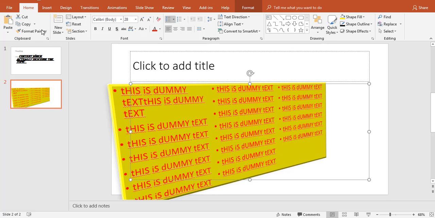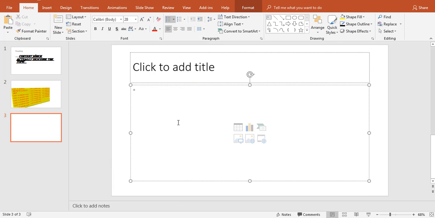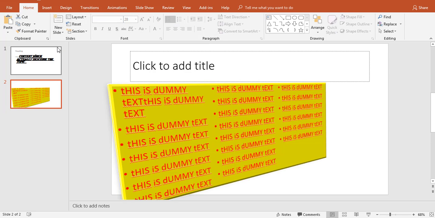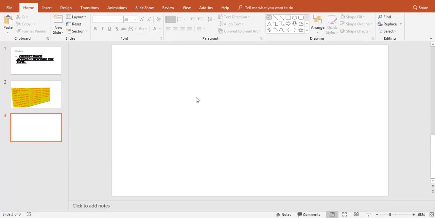Now the next slide. In the next one, what I'm going to do is, I need a blank slide. Over here, for example, you have a blank slide and you want the text somewhere else, you would click here and click anywhere.